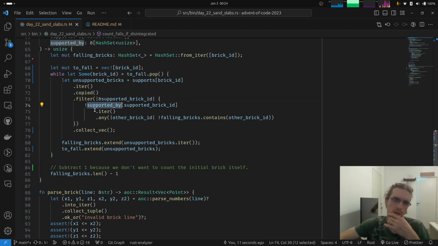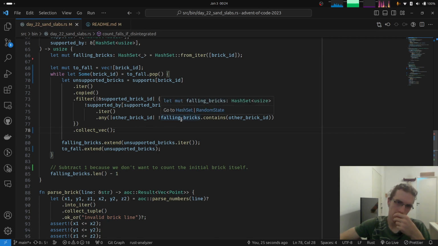Yes, and this check of, okay, give me what this thing supports, supported brick ID, and then give me what this is supported by. If there is any where falling bricks.